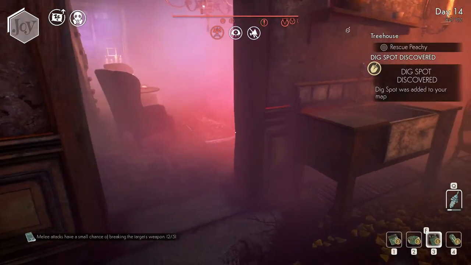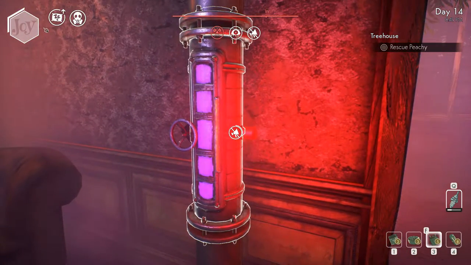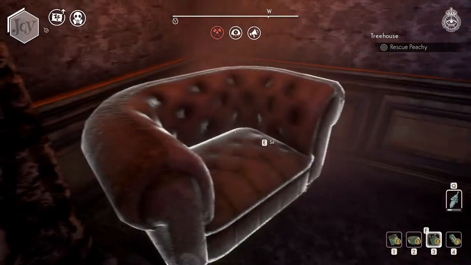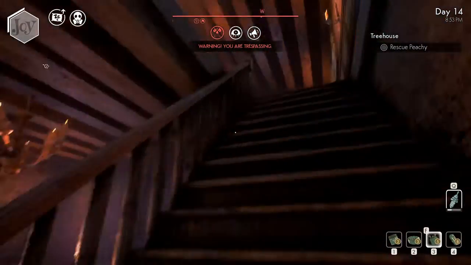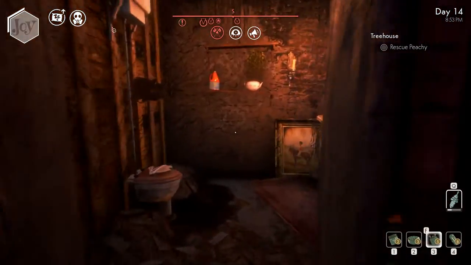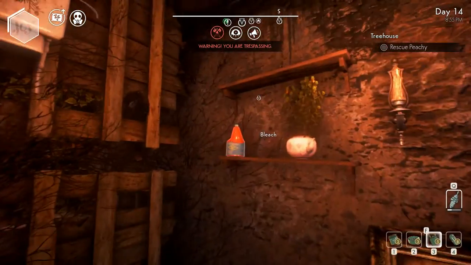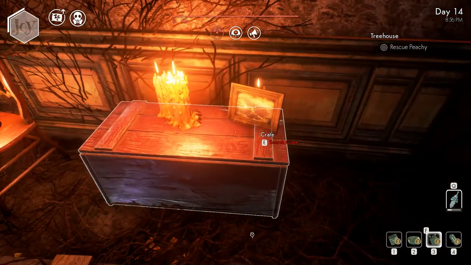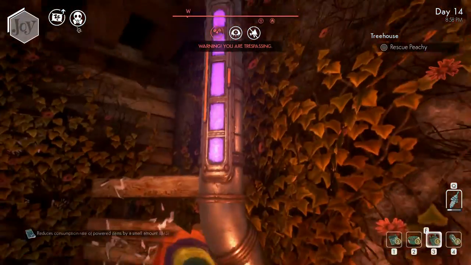Melee attacks have a small chance of breaking the target's weapon. Cool. The fuck? They have a gas mask on, huh? Anyone here near Savin from that miasma death trap there? No, y'all good? Cool. Good to know. Keep the lights on. Reduce consumption of powered items. Excellent.